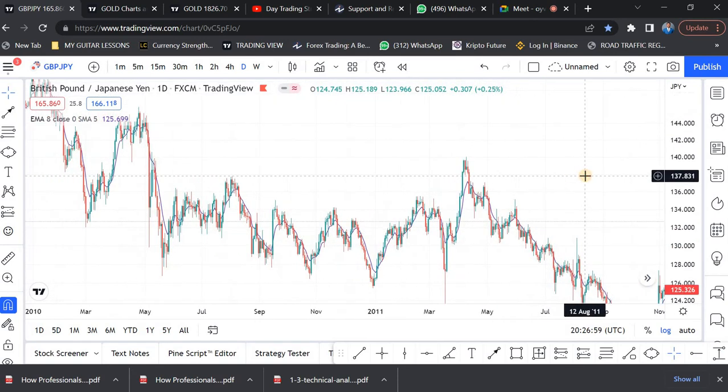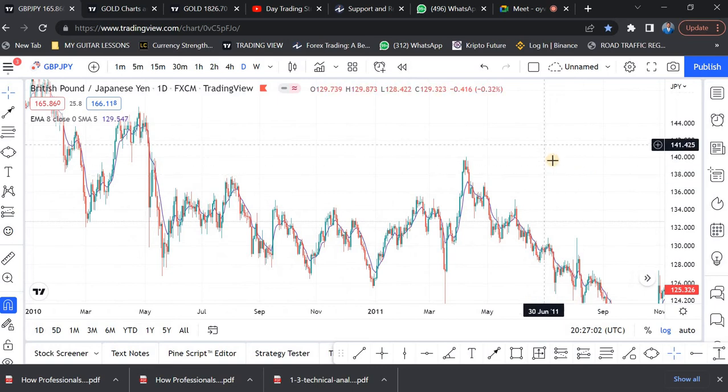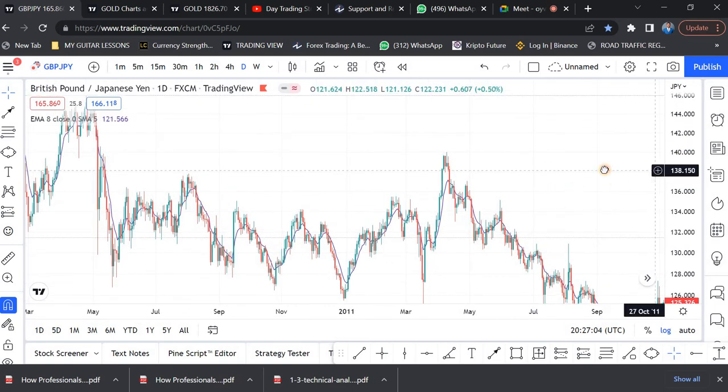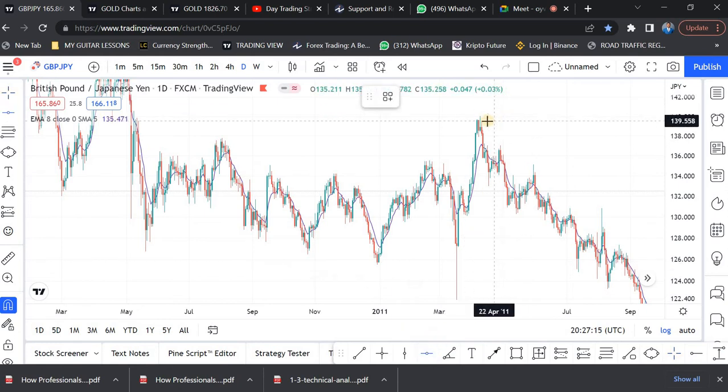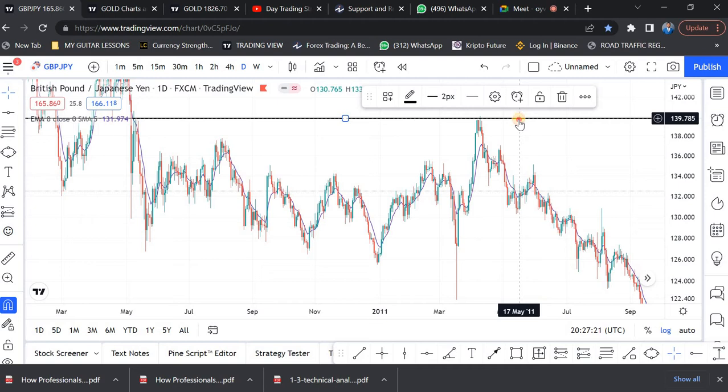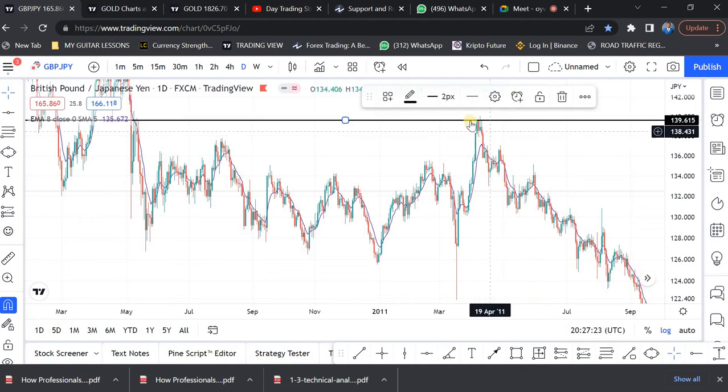So I was using the condensed form. This is the open form. Now you could see that there are certain areas price gets to and then they reverse. So what you do is that this is how to draw support and resistance. You draw a line at the point where price got to and then it reversed. So you can see that you can put a line here which is serving as a resistance. That is the area price got to and then it reversed downwards. So this point is serving as a resistance.